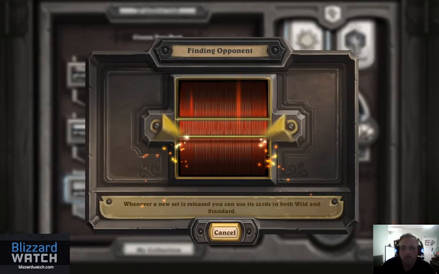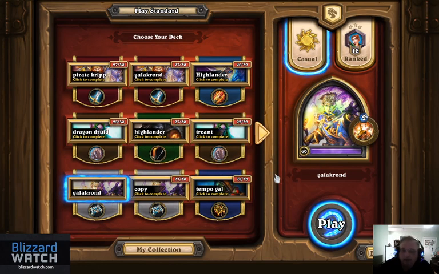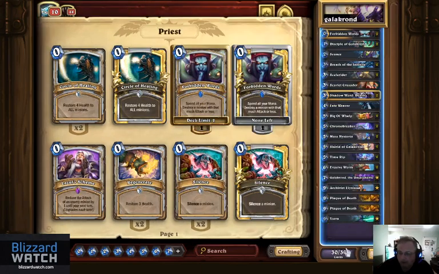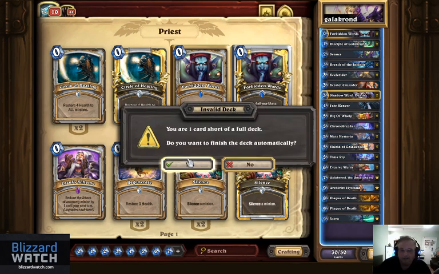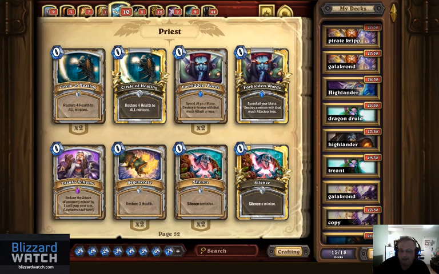Galakrond Priest. Okay, so this is... Go. That is this one. Okay. Some sort of bug. So, there's a card. What is going on? 30 out of 30. I don't understand this at all. Yeah, sure. Finish it automatically. I'm like stuck in a loop. It will not see that it's a full deck.